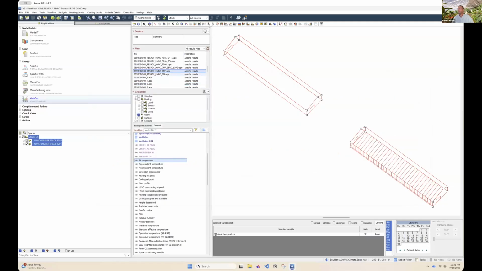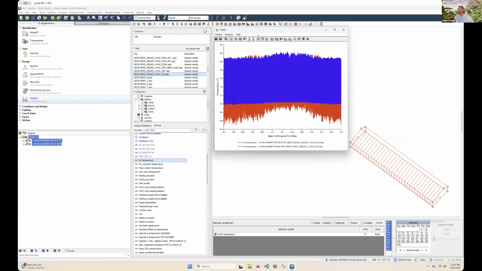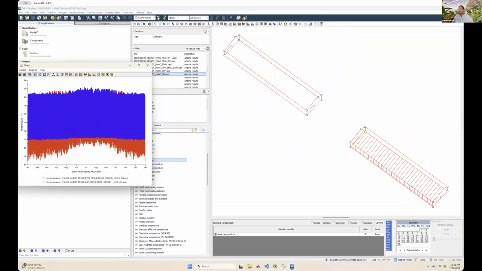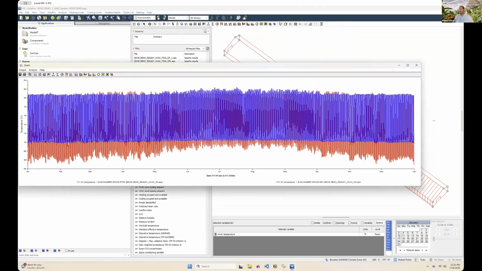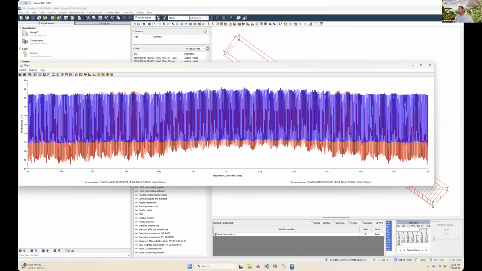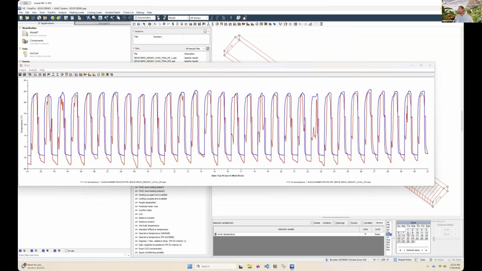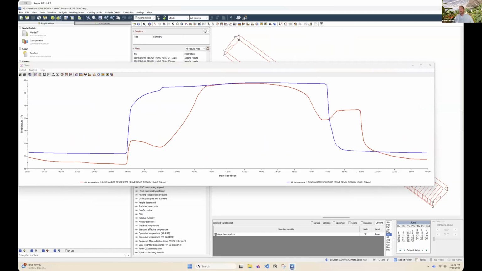Now, if we turn the HVAC on to both buildings, we get a very uniform temperature for both. And this is kind of like what we typically are looking for. So instead of doing a full year, we'll just look at a day. And again, the red is the ETFE box, and the blue is the insulated metal panel box. So what we're looking at here is the air temperature changing and how the systems are operating, but they are both under control as expected. They just look different because of how it's functioning.